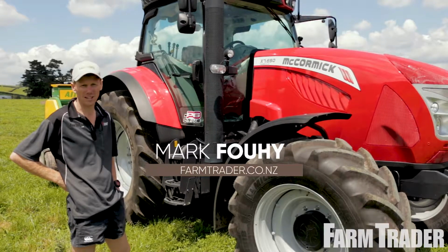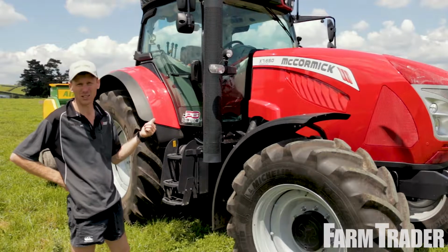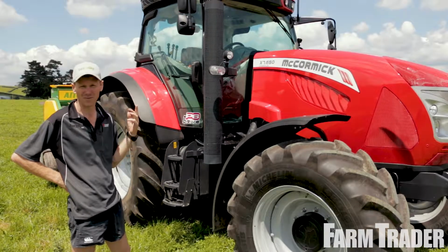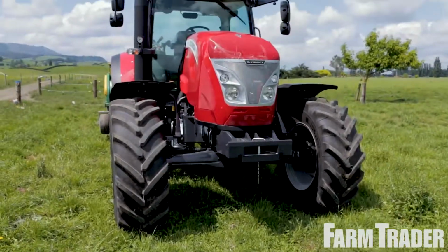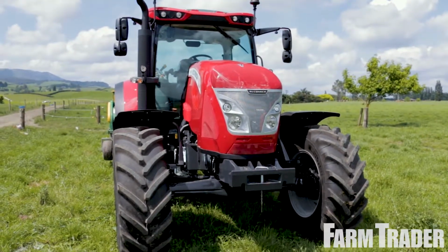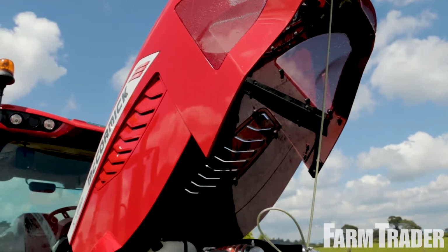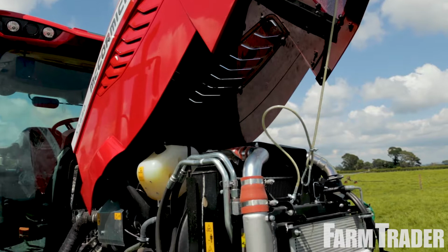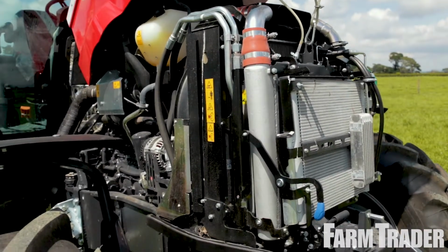This month we're checking out the McCormick X7650. So it's a 7 series, 6 cylinder and 150 horsepower. I'm sort of new to sussing out McCormick. They're actually running some pretty flash gear under the hood here. So we've got an FPT engine, it's a tier 3, which is simple for Kiwis. Carraro axle up front and ZF transmission running in the back.